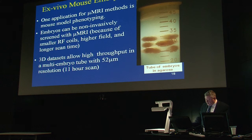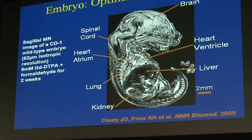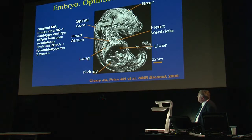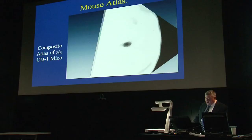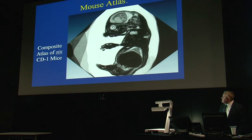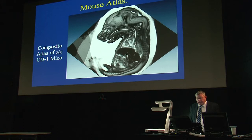This is a sagittal image of a CD1 wild-type embryo with 52-micron isotropic resolution. We increase contrast between various organs by soaking the embryo in a contrast agent — a magnetic liquid that changes T1 and T2 contrast — for about two weeks. Since you scan quite a few embryos per night, the best approach is to use computers to align them and produce an atlas. This is an atlas of six CD1 mouse embryos, producing a single combined scan that shows the anatomy quite nicely, including the spinal cord running through.